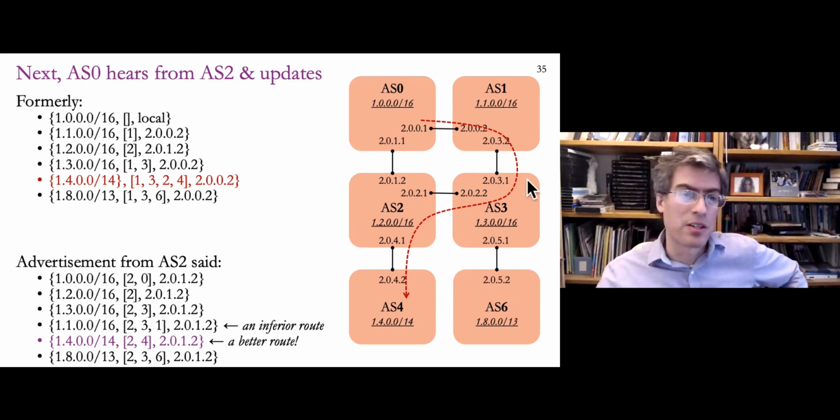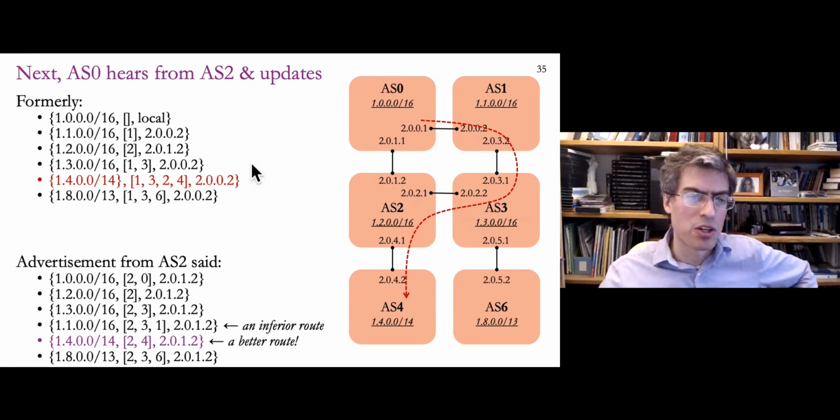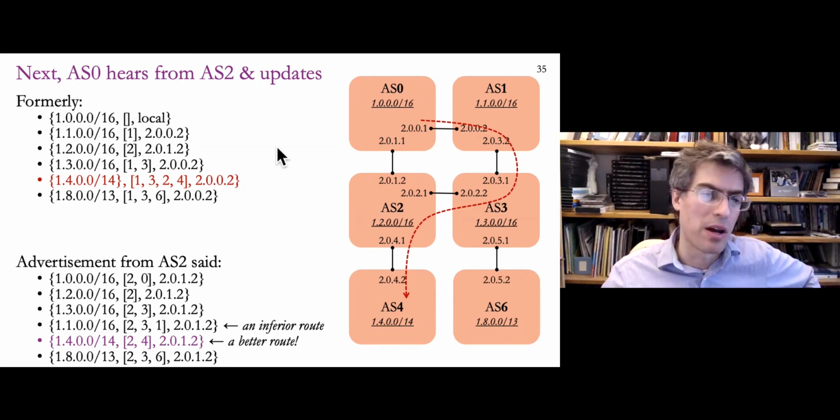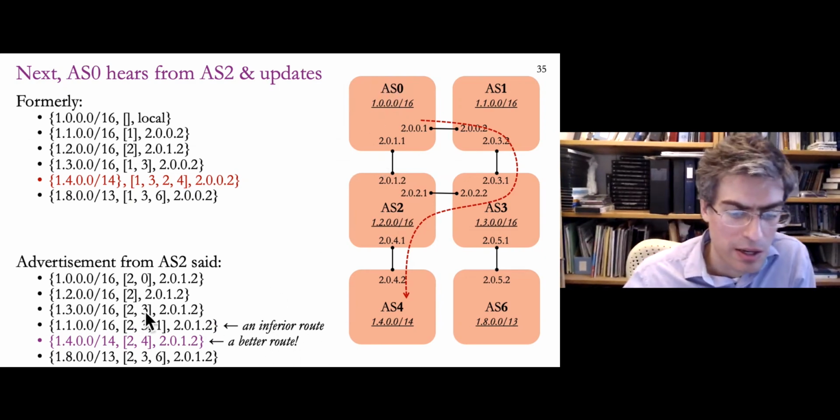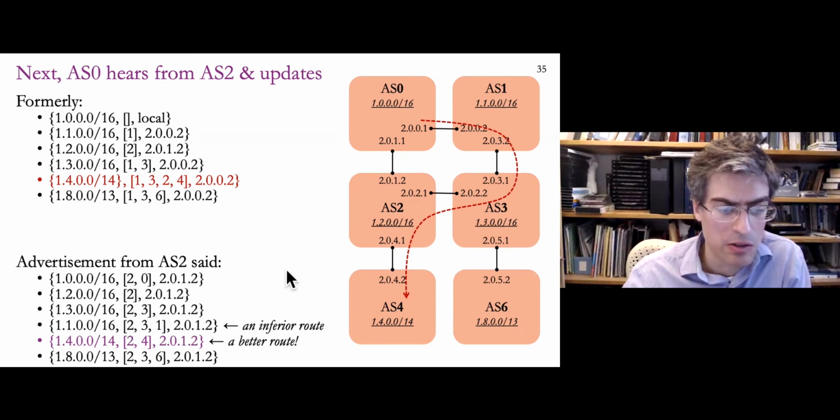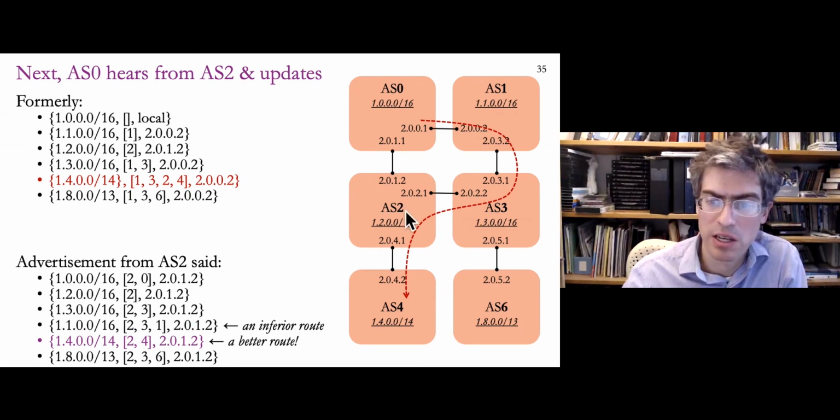So after it gets that information, it might also get an update from AS2. On the top here, I'm showing what we just arrived at, the distance vector, or sorry, the routing table that we have, the routes we have after AS1 advertises. AS2 now advertises to AS0 with some information. This includes an inferior route, which is not used. In other words, to get to AS1, a similar mirror situation as before. AS0 doesn't care that it can get to AS1 in a total of 3 hops by going down because it already has a way to get there directly in 1 hop.